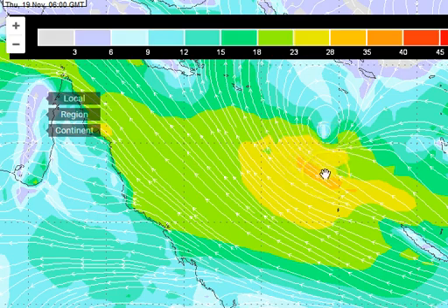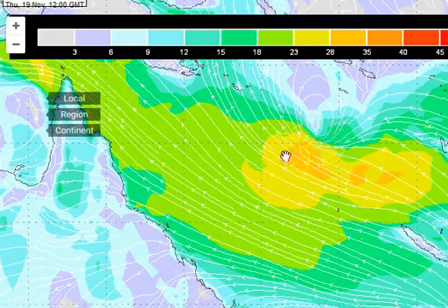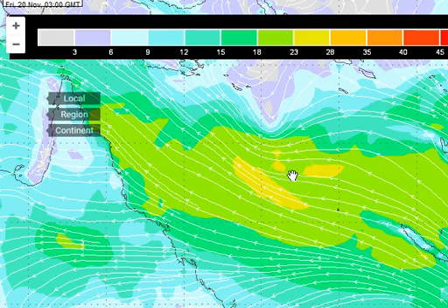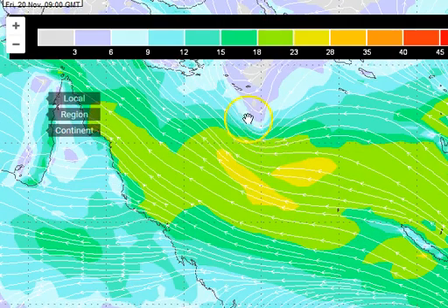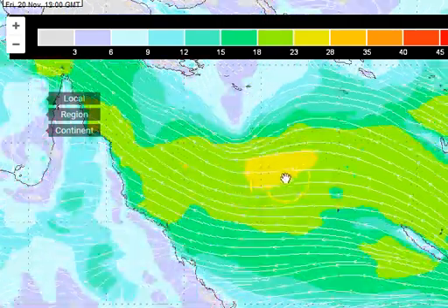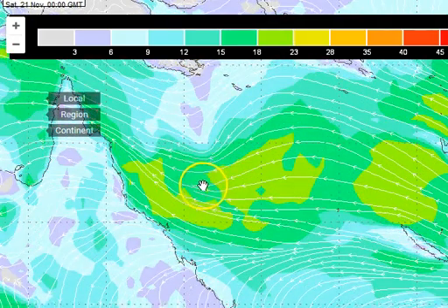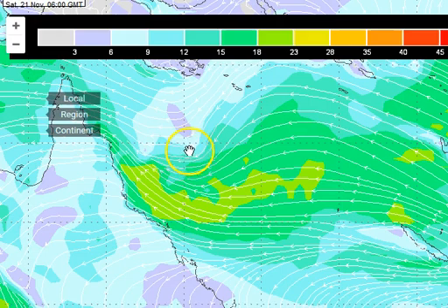It still packs a reasonable punch in the southwestern quadrant, particularly getting up to 25 to 30, possibly even 30 to 35 knot winds tomorrow. There's a very strong pressure gradient — this is why we're getting such strong winds, because of the strong pressure gradient between it and a high pressure system. Then it very quickly weakens out late Friday, back into a trough, still packing around 20 to 25 knots in general, but eventually washing out.